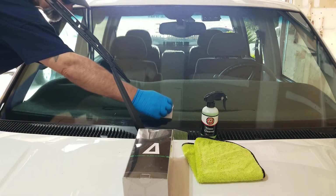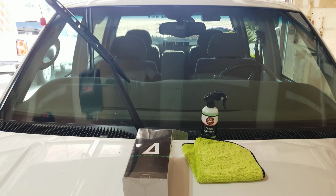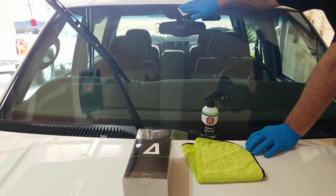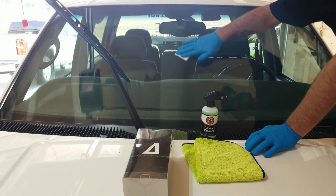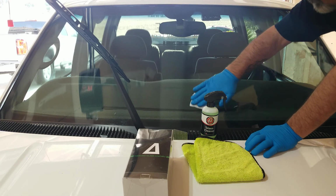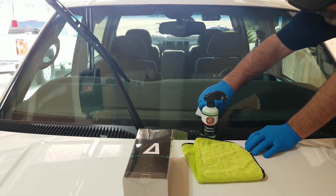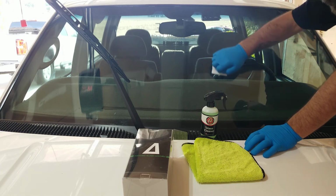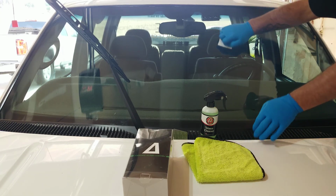It's going on very easily, if that helps. Guys, I'm just telling you, it's very smooth. Hopefully that means I prepped my glass right. Hope it means something. Alright. It says also to do this in a shade or a cool area, so this is not cool, but it is shaded.